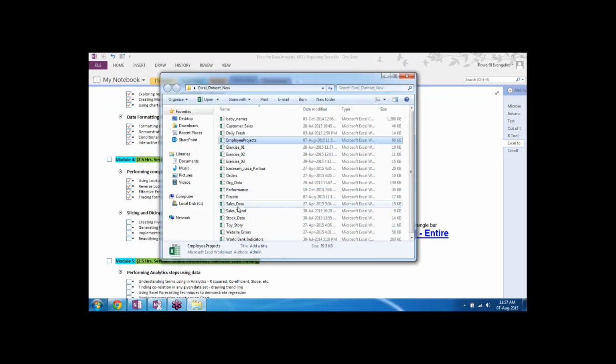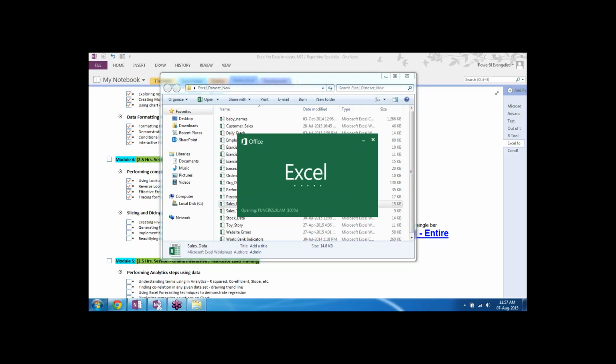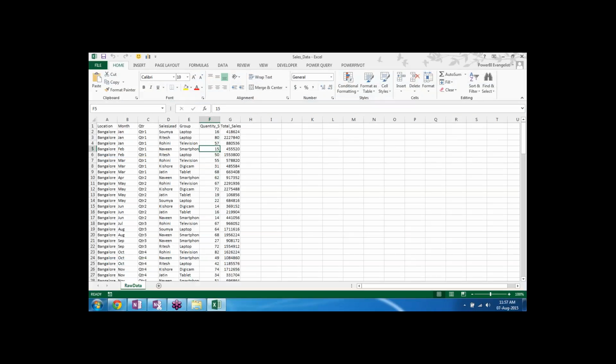So now let's take an example of the sales data that we have. This is your sales data through which we have learned so many concepts like formatting and other things as well. If conditions, conditional formatting and all those things we understood. So let's consider the same table and see how we can quickly convert this into a dashboard.